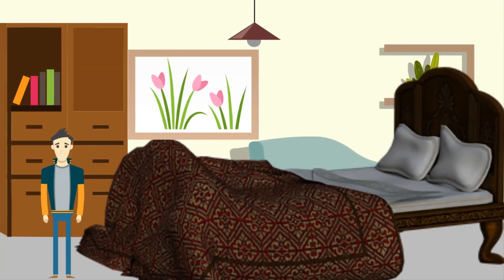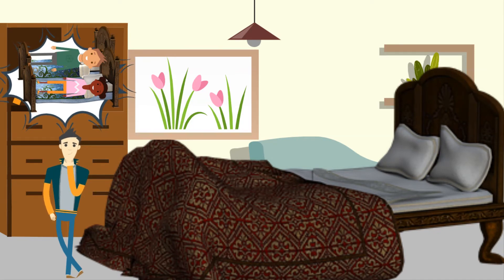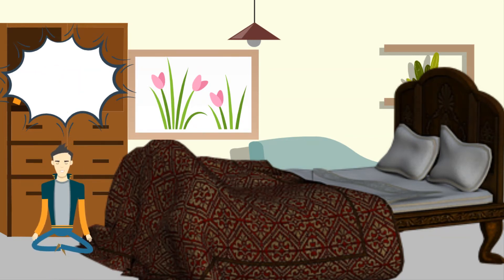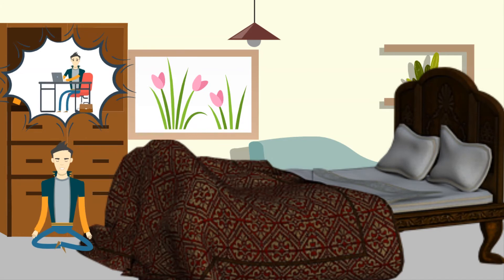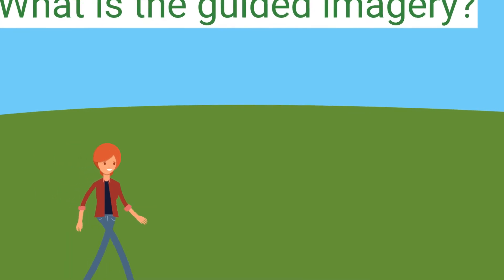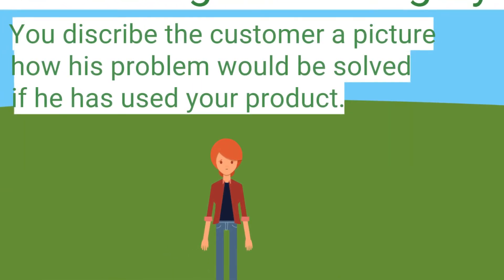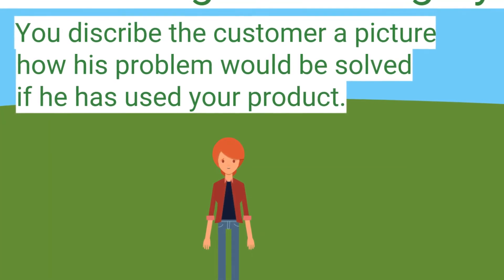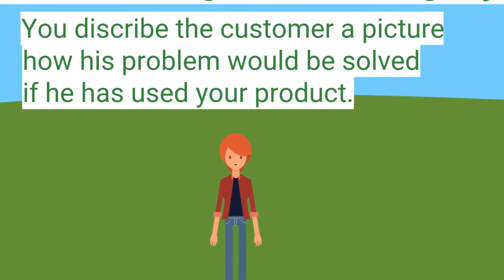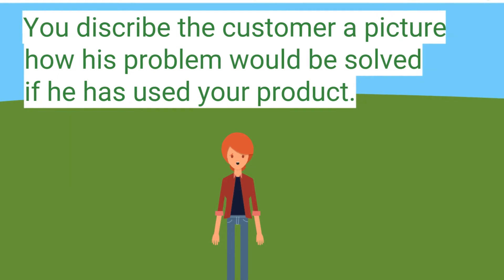Let's go back to Raymond. Natalie and Larry, his children, are asleep and Raymond wants to relax. He has a guided imagery audio he likes to use for meditation to keep a balanced and optimistic mind. He just needs to meditate and he is in other places — sometimes on the beach, sometimes at a show. It helps him get through the next day with renewed energy. In sales, guided imagery means you paint a picture for the customer of how his problem would be solved if he used your product. In the other direction, you also use the tool to describe the problem the customer has and what pain he feels.